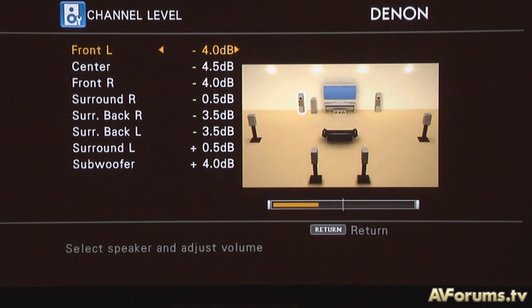Now, one of the more difficult points is deciding which sound level you should set each of these trims to. The advice that you hear most often is that you should target a value of 75 decibels. Now, that's a good starting point. It's made slightly more difficult because each AV receiver has slightly varying test tones that they output. So the important thing is not to shoot for an absolute correct value of 75 dBs. The most critical thing is to have each speaker measuring the same value in your listening room. Then you can try and target a value of 75 dBs as a secondary goal.